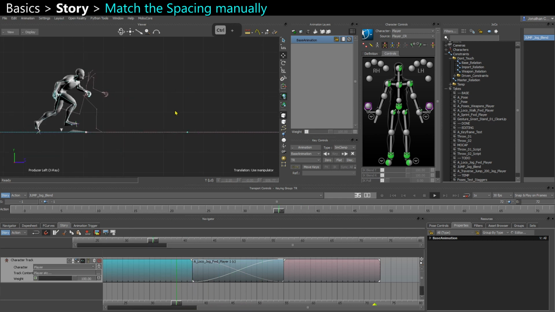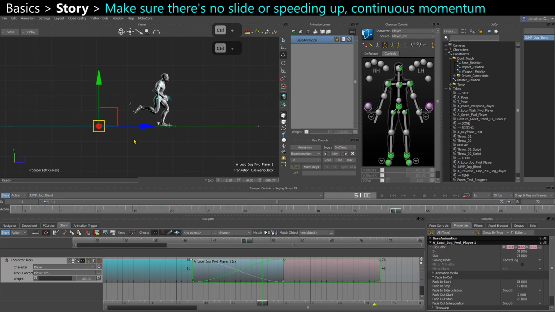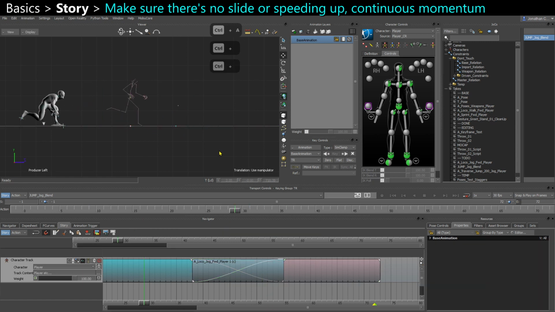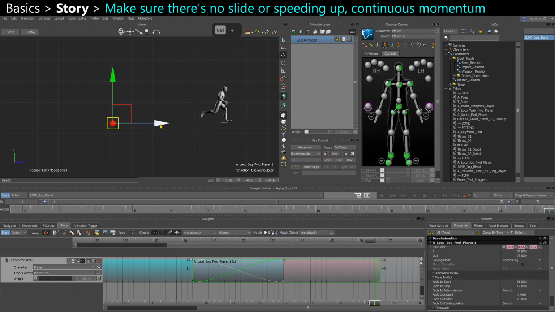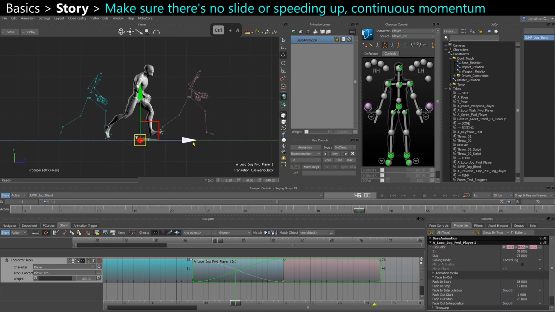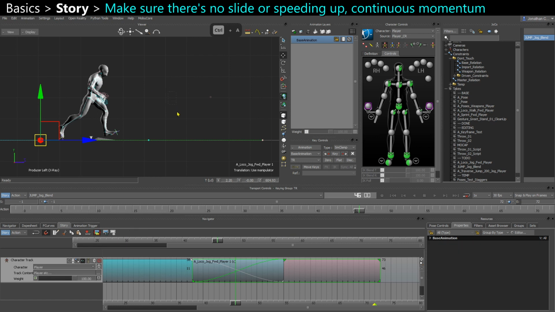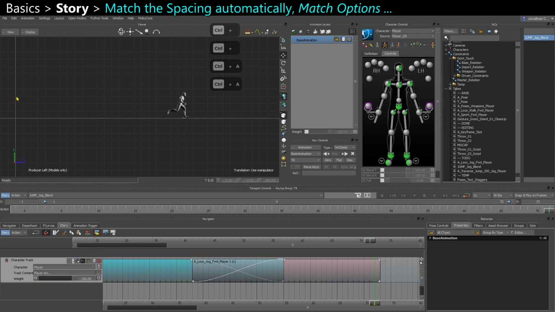Then you also want to play back the anim and make sure there's a continuous motion and not a speed up. You want to avoid this effect where here you can feel that the character is moving forward. There's a whoom, it's speeding up right now. If I make it more obvious, he moves too fast, so you want to make sure there's a nice continuity. So I think what I had at the beginning was kind of nice. So this is one way of doing it.